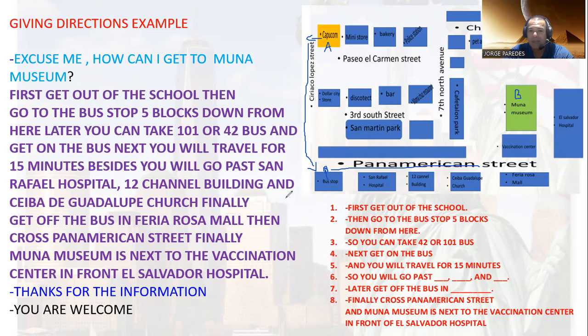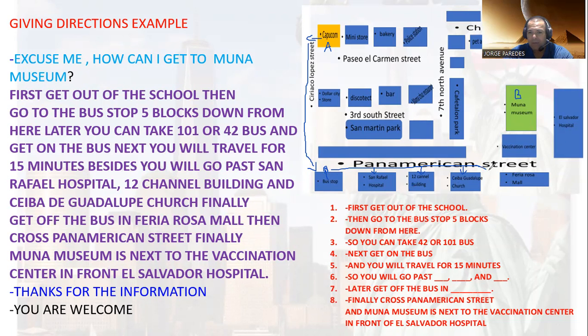But remember, I was telling you that we use the other expression, go past something. It says, after traveling 15 minutes, you will go past San Rafael Hospital. Like I was telling you, you need to mention the first reference building, which is, I will go past San Rafael Hospital. I will go past 12 Channel Building, and also Guadalupe Church. And it says, finally, get off the bus at Feria Rosa Mall.